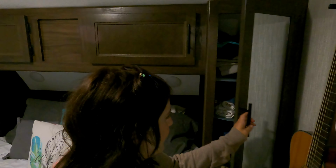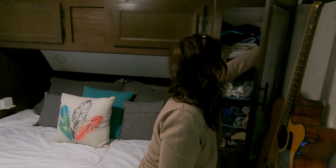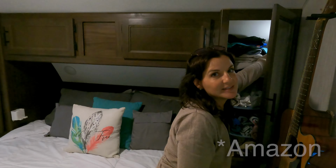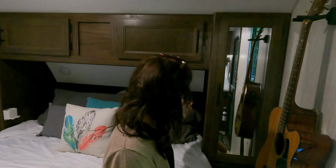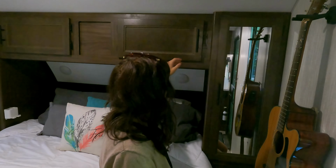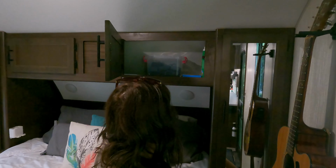Closets are nice sized. This is how Scott organizes his. I have not figured out a way to organize mine yet. We did get little puck lights so you can kind of see in there, because it does get kind of dark, but they're really deep. Sometimes we just throw other things back there if we don't need them. And again, this is miscellaneous. This is all our walkie-talkies, some of our laundry stuff.